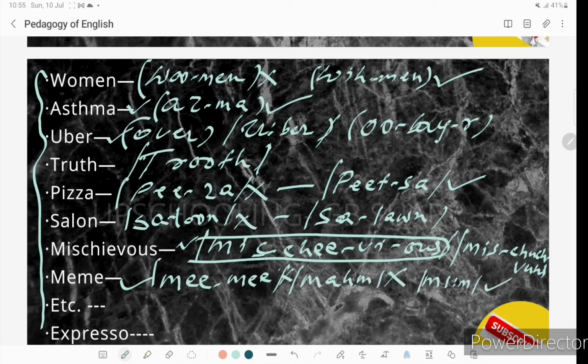Mimicry. Meaning? Behavior passed from one individual to another by imitation. Etc. What will you call this? This is etc. Okay? This is espresso, a type of strong black tea. Espresso. These are some of the examples related to phonological errors committed by Odia speaking students.